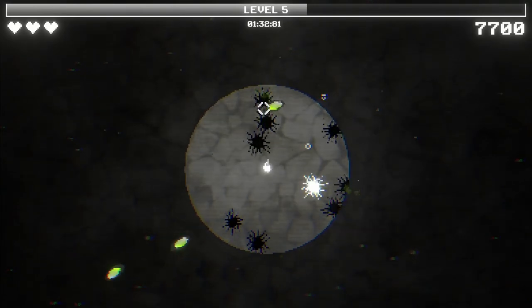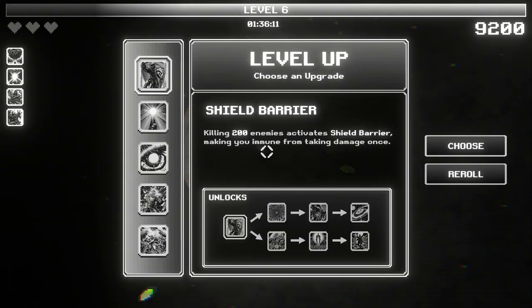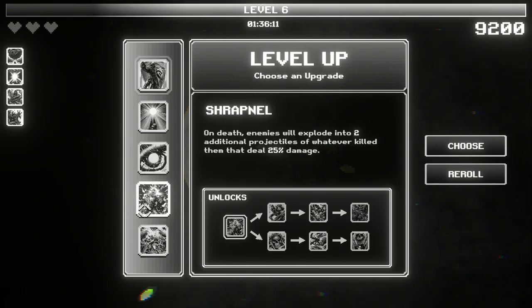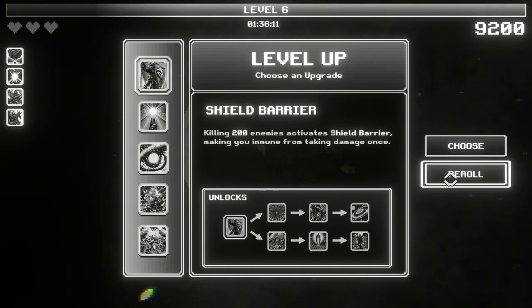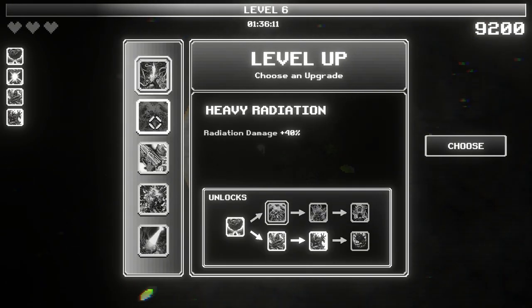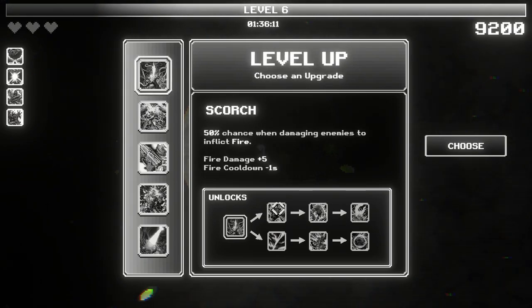Should I try to do the build now where we just don't shoot anymore? Nah, I think it's a little too early for that. Well, we're not doing projectiles, right? Let's reroll, I think. Ooh, burn is here, though. So when it says damaging enemies, does it mean the radiation can hurt them? When damaging enemies to inflict fire, is that just in general? Oh, it just increases that, okay.